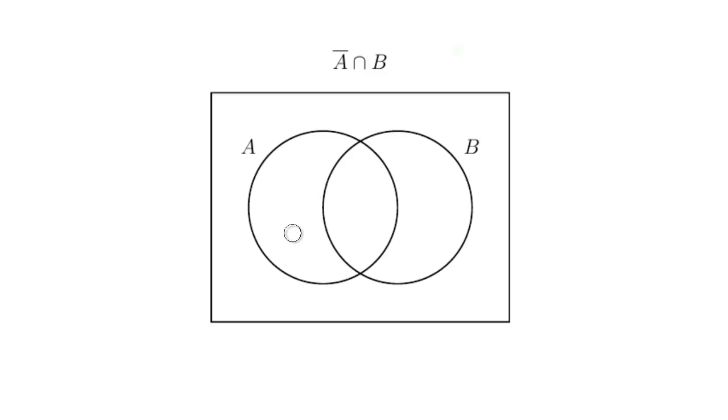Next, let's move to this region here that's in A and not in B. Are we not in A? No, we're in A, so we don't shade that in. This region here, the intersection, are we in the complement of A? No, we're in A, so that doesn't count. There's only one region left. Are we in B? Yes. Are we not in A? Yes. So we shade that in. So that's how you create a Venn diagram with just two sets.